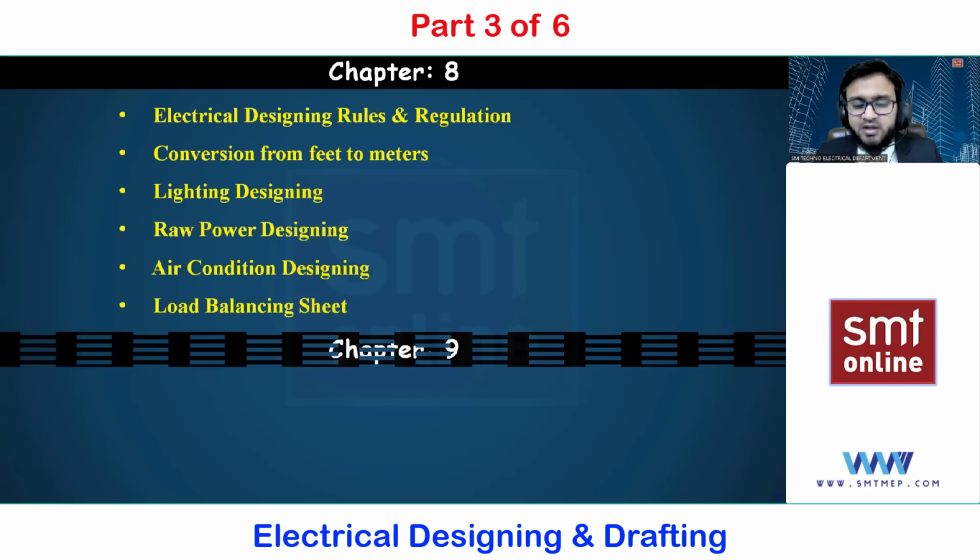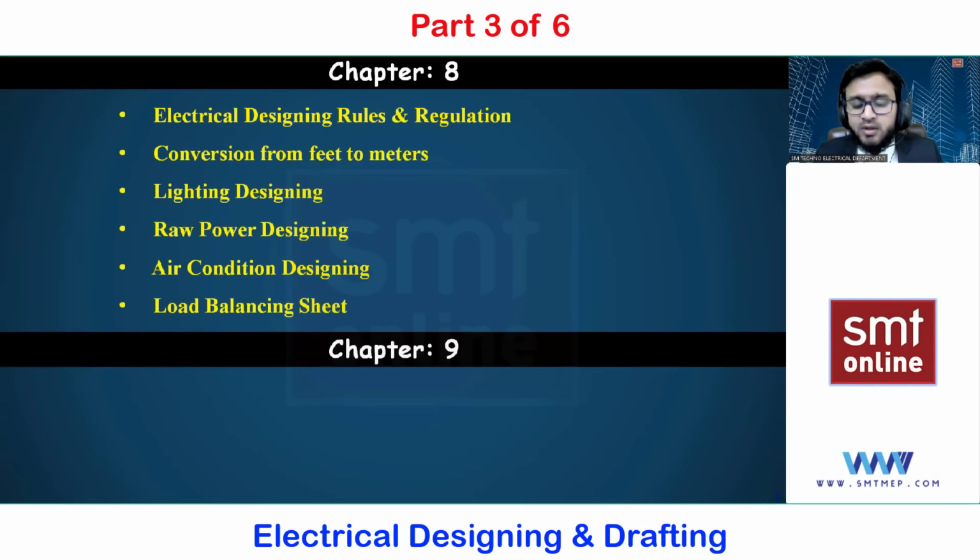After completion of chapter 8, we are going with chapter 9. In chapter 9, we are going to understand about the transformer. If you are from an electrical background, then you'll be very clear with the topic of transformer and the parts of transformer. Especially for the non-electrical people, we have to be very clear with the components and the parts of transformer. Which principle does the transformer work on, how are we going to troubleshoot the transformer if you have any kind of maintenance issue, and how are we going to provide the connections to the transformer. These are the few major topics which we are going to cover in the introduction to the transformer.